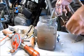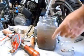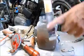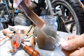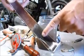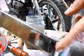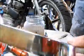So I've had the current on this since yesterday, and the electrolyte is just horribly filthy. The part looks really good. Check that out. The rust is gone. Look at that. So here's the part that was in electrolysis overnight. Here's before. Here's the back side. Big difference. So I just need to flip this around and do the other side.